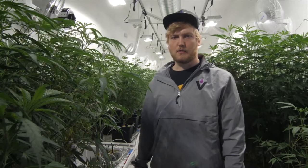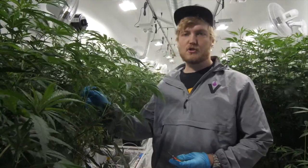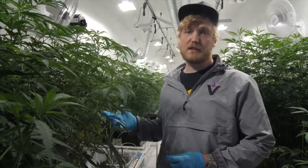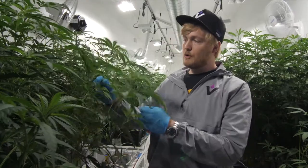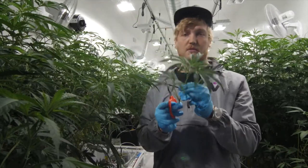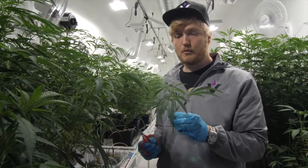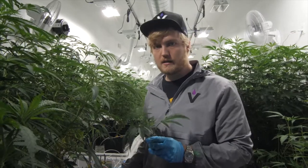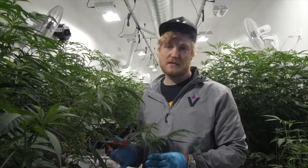So this is the mother room and clone room. We keep mothers of the plants so we can keep the exact genetics we previously had. They're called mothers because they're all female. When you take a mother like this, each top node can become a new plant. I can cut this off, use it as a clone, put it into a new soil cube or rock wool cube, and it'll create an exact replica of the mother — guaranteeing it's female with the same genetics and no males, therefore no pollen which can lead to seeds.